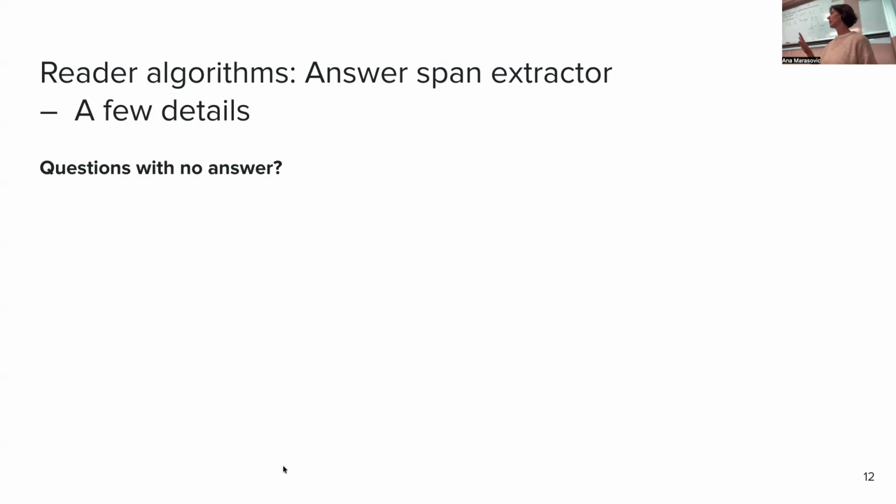There was already a question about the length, and we'll come to that. But there is also another piece of information, which is what to do if we don't have an answer.